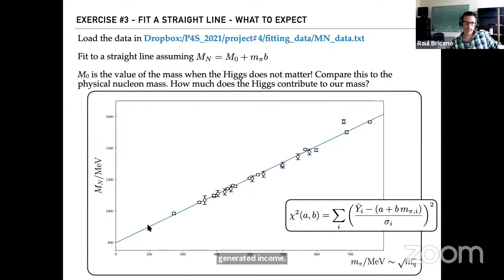And so how can we assess this? It's a lot of philosophical questions, a lot of hypothetical questions, but in practice, all we have to do is grab this data, all these little points, which look to be well described by a straight line, and just fit it to a straight line. Just honest to God, fit it to a straight line. Here's the function that you would evaluate: A plus B times the pion mass. That's all you have to do.